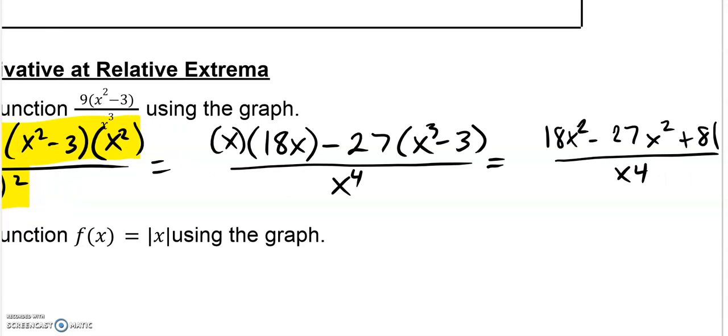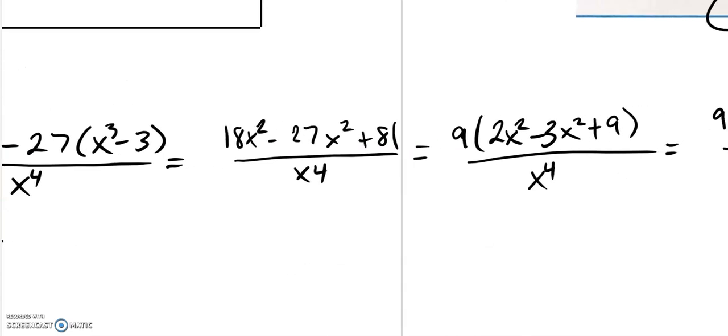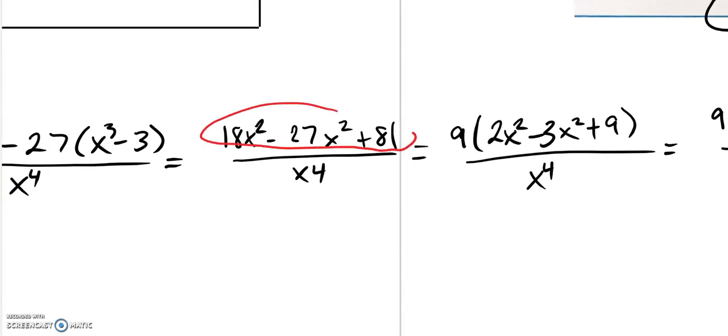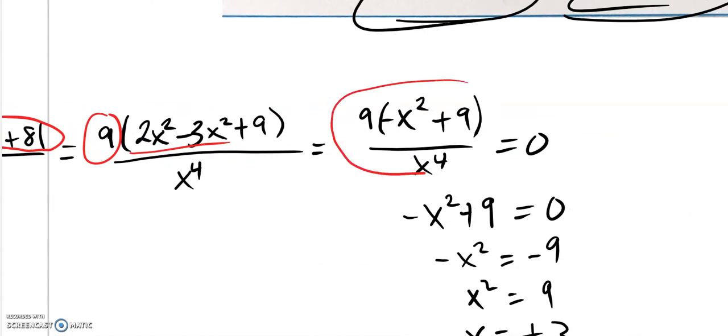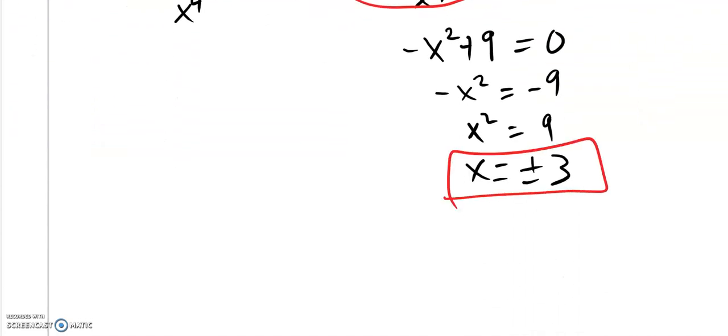And then once I take out an x squared, I also noticed I could take a 9 out of the top. So I took a 9 out of the top, and then you can simplify those, 2x squared minus 3x squared, and you get to here, right? So that's as simple as it can get. But to find critical points, they occur where the first derivative equals 0. Those will help us find our critical points. They occur both there and at endpoints, but we're not given endpoints here. So we set the first derivative equal to 0, and you see that our critical points are at positive and negative 3 in this particular case.